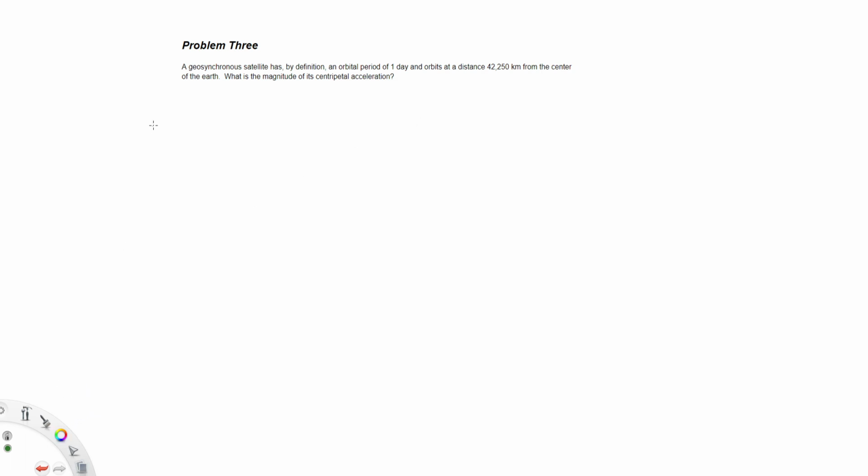So let's draw a nice picture. Here's the Earth, and way over here is a geosynchronous satellite. So most of the satellites that we use for internet or phone calls or GPS, they're orbiting like in here, they're in what we call low Earth orbit, right? A few hundred kilometers at most.